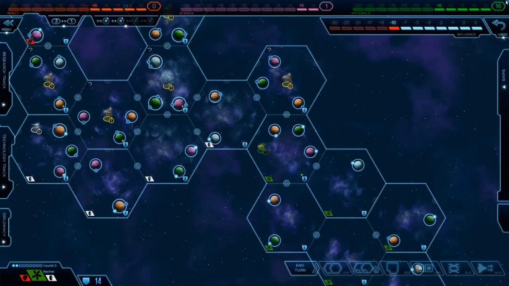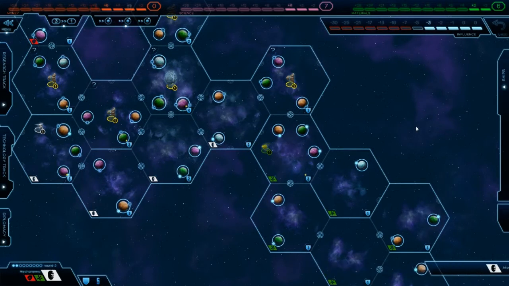So we're just making more and more resources. Next turn, we're going to build some ships and get in there and try to get these planets working for us. As it stands right now, we're going to end our turn, and we're not going to do anything else this round.